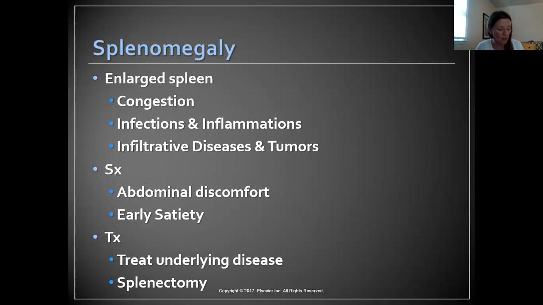Patients may complain of abdominal discomfort or early fullness because the spleen is located right by the stomach. Occasionally, splenectomy is done as a treatment, either for splenomegaly or due to splenic rupture. There is a question on the exam about splenectomies. After splenectomies, immunological deficiencies may develop, and patients have a lifelong risk for infection from encapsulated organisms such as pneumococcal species. So in a patient with splenectomy, it is very important that they receive a pneumococcal vaccination. So mark that down, it's on the test.